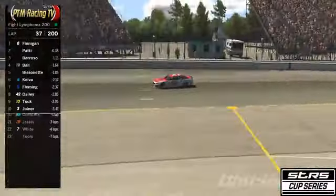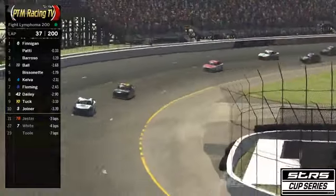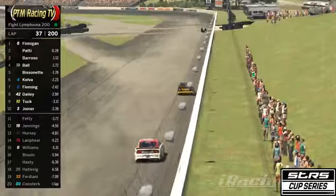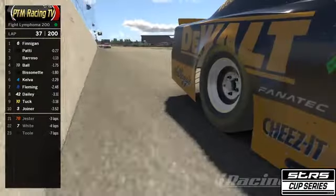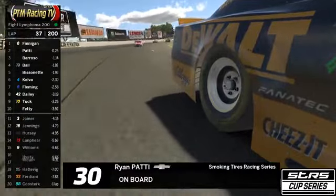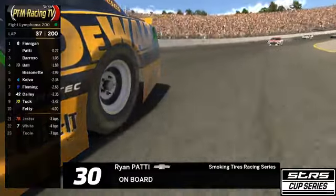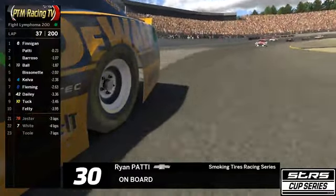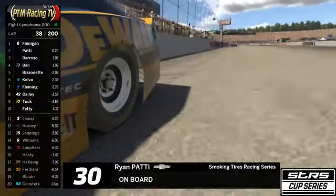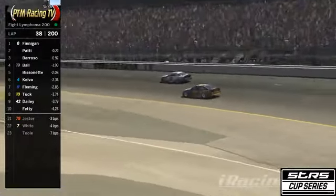Moving their way down across here, Frankie Barrasso, after starting in the lead here, falling back behind Ryan Patty and Nathan Finnegan. Man, I don't know what's going on with the Bushcraft and Gremlins over there, but apparently they have his number tonight, and they're taking a pretty good bite out of him. Some onboard camera shots here of Patty's car. You got the left rear and the right rear cameras doing their thing. Some sweet looking designs on these things, man. You obviously, that number 30 rocking pretty hard tonight. Been throwing some good battles here.